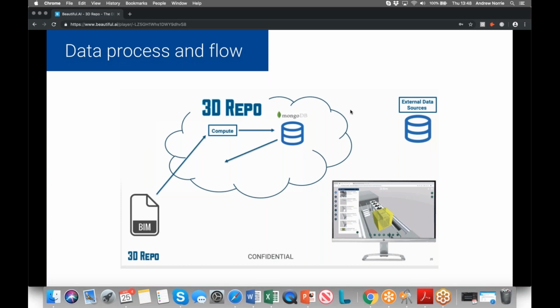The more interesting thing that we're looking at for more of the operation stage is how we redirect that to look at other data sources such as Maximo and any asset registers that you might have, so that once you're in use, you can look at other data sets as well to do with that object within the BIM model.